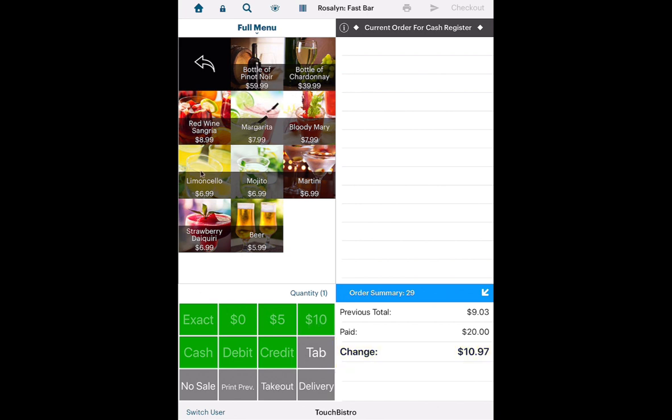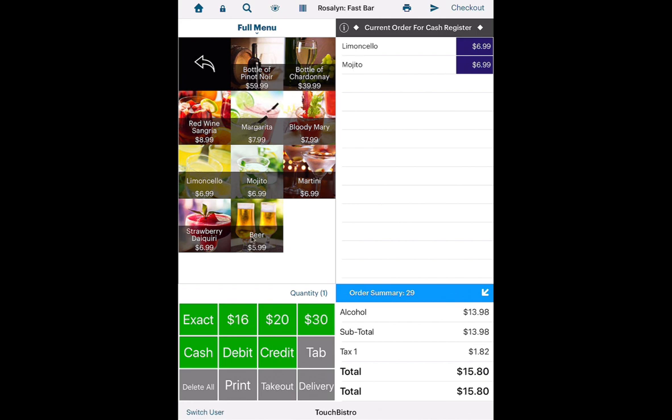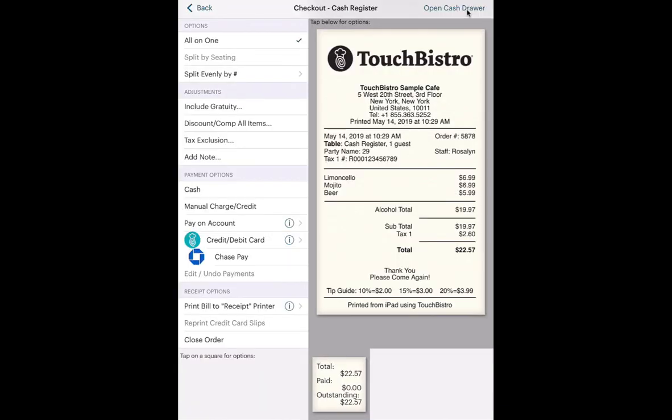Whether you're running in FastBar mode or normal register mode, if you need to access the checkout screen to process an integrated card payment or access various bill options and adjustments, tap Checkout. Most of the checkout screen functionality and processing an integrated payment processor was handled in the previous training video, Performing Table Service. You should also watch that video if tips are charged to credit cards to see how you should handle pre-auths with an integrated payment processor. However, we'll examine a few new scenarios not covered in the Performing Table Service video.